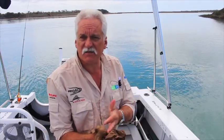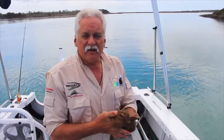Now, I've said this many times, I love catching estuary perch. I will not kill them. I kind of hope you don't either. They're a bit of an icon in Gippsland, East Gippsland, South Gippsland, but they're easily killed off. There's some good spawning numbers here at the moment, and they are spawning. I've caught some big fish this morning. I got the fly rod out earlier, and I got a 48 centimetre on that. There's some lovely big fish, but they're big females spawning. That's one of the little males.